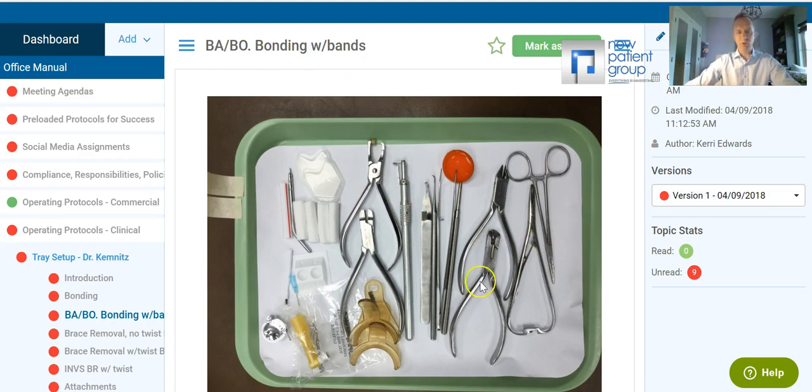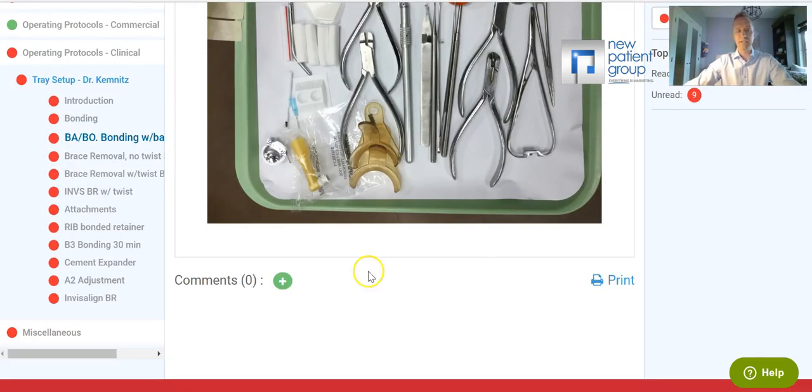And again, as an employee would go in here and verify that they have now reviewed this topic, we would mark it as read. As an employer, as a manager, I could look over here and see how many have read it, how many still need to read it. It's just a fully customizable system.